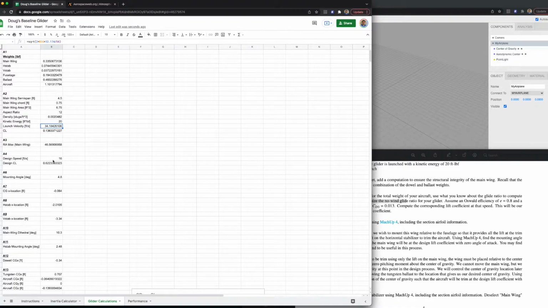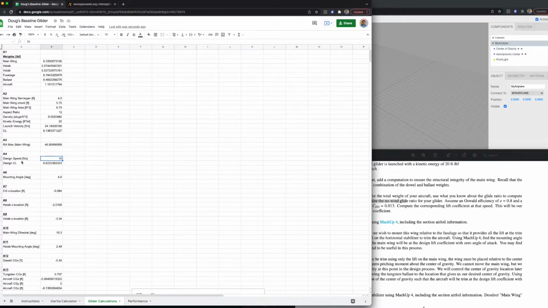We'll come back and revisit that later, but right now I want to design this glider based just off of its weight and wing area. These two things, and an estimate for the Oswald efficiency and a drag coefficient, say that I want to be somewhere around 16 feet per second. And we're going to come back and refine this later if you want to, as part of your glider, to refine the design of your glider. But we're just going to work through this with this design speed of 16 feet per second.